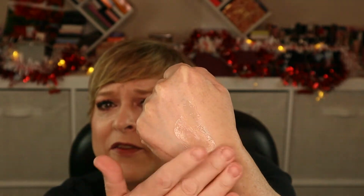Let's see what kind of a serum it is. If it's clear, gel, or white. Nope, it's clear and gel. Don't know if that picks up, but it's right there. All right, does it have a scent? It does have a subtle scent of, don't ask me what. Not obnoxious, I'm going with that. It's maybe just the ingredients, very subtly floral, not obnoxiously floral.